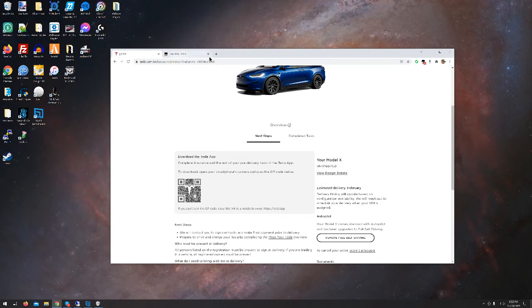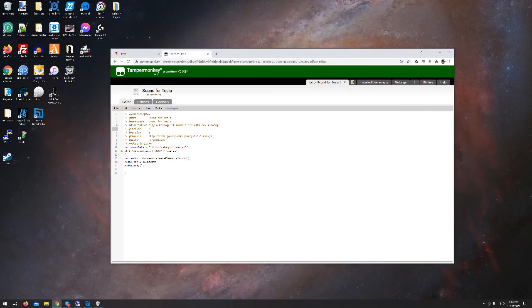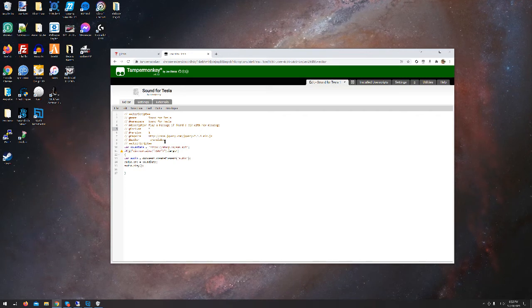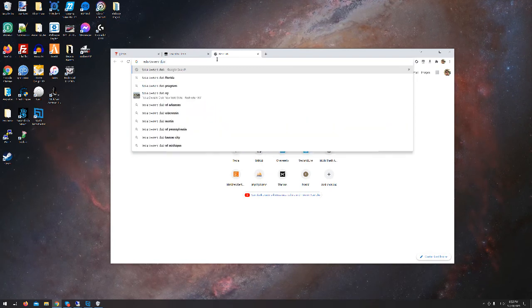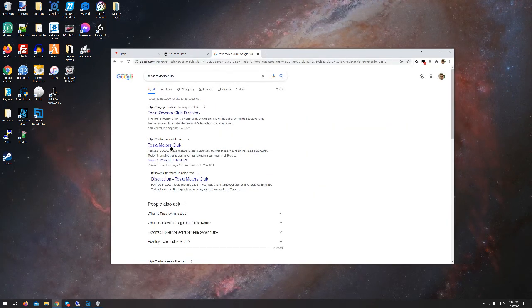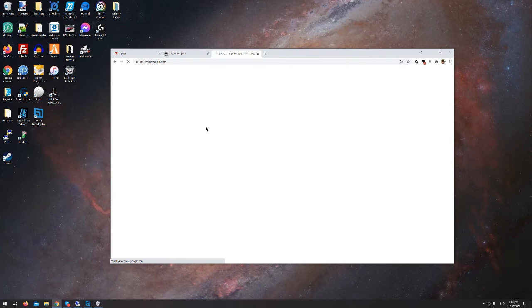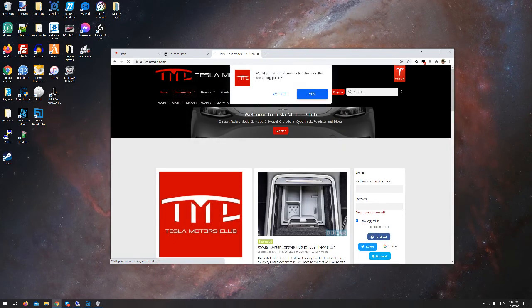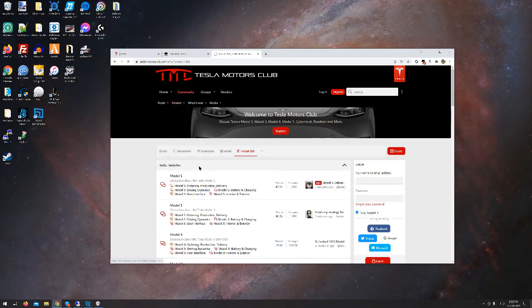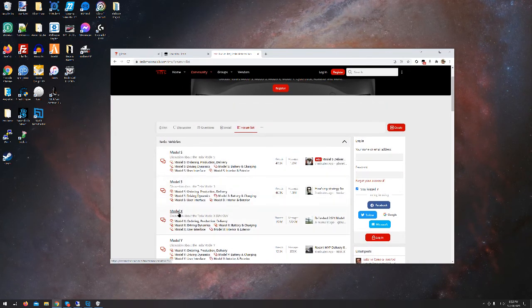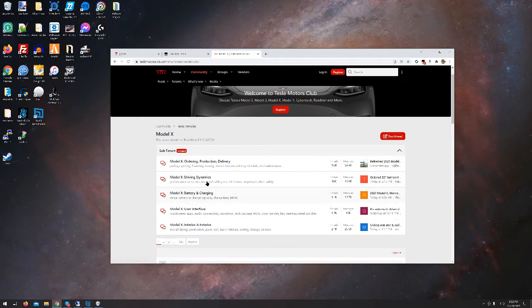So I'm going to show you now, there is a downside to using this script. If you put star here, that's going to make it look for 7SAX on any page you go to. So, for example, we'll go to Tesla Motors Club. I can't remember what it's called. This is a website where people talk about getting their orders and waiting on VIN numbers, and some of them are actually getting VIN numbers.